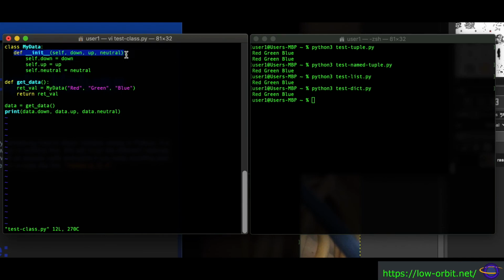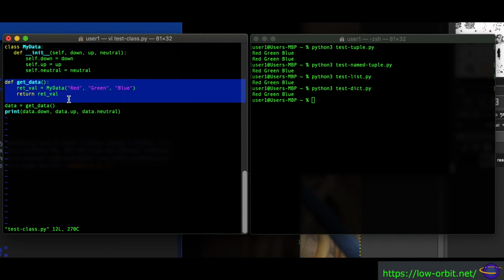And then we define the constructor right here. The constructor, you pass 3 values, down, up, and neutral. These parameters then get assigned to instance variables, which for every object you create based on this class, they'll each have their own copy of these instance variables. So assign all those parameters to those instance variables, and you're good to go. So that's our class definition right there.